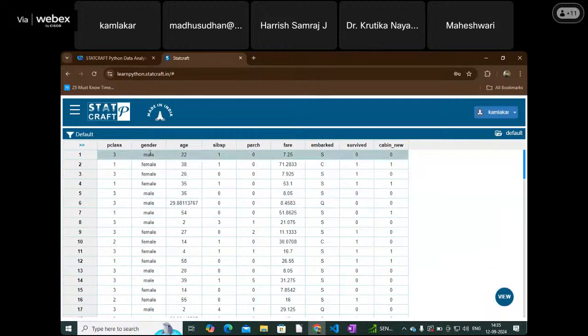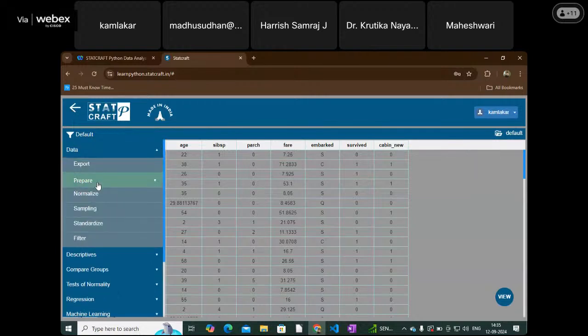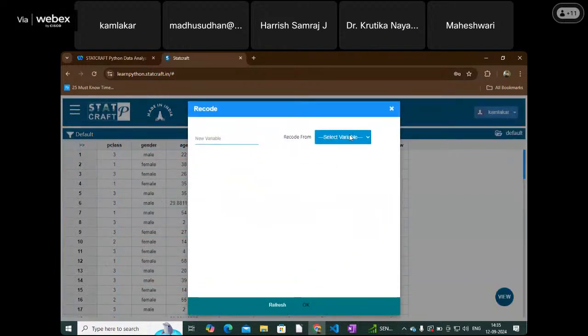Before doing that, since this gender variable is categorical in nature, we have to recode this into a numerical feature. How can you do that? Just go to the analysis tab, go to data, prepare, then click on recode.